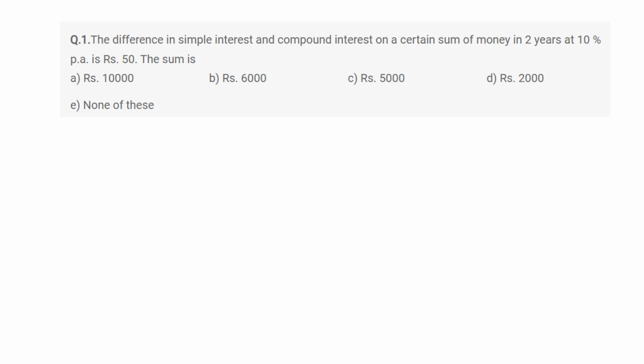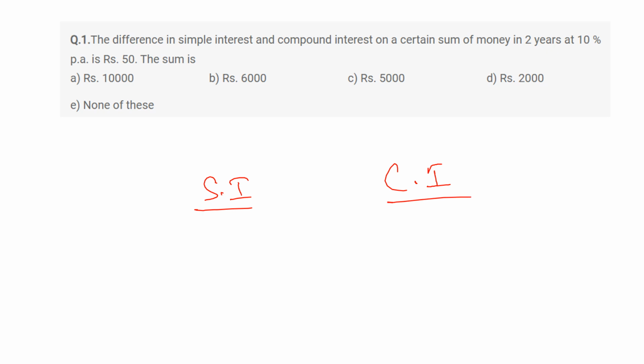Like the difference in simple and compound interest on a certain sum of money in 2 years at 10% per annum. You can see here, I just want to tell you about the compound interest topic. Basic idea of compound interest, just like simple interest. So simple interest, compound interest. Just look at this.